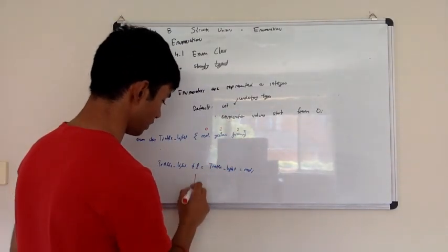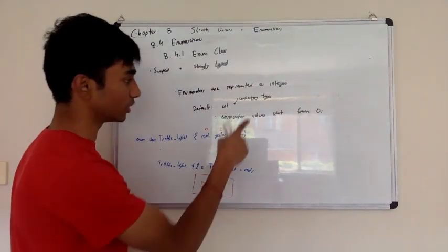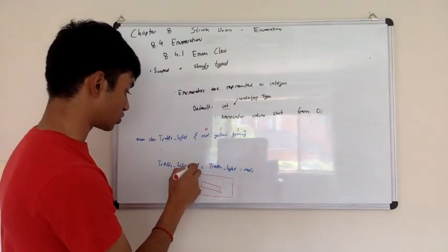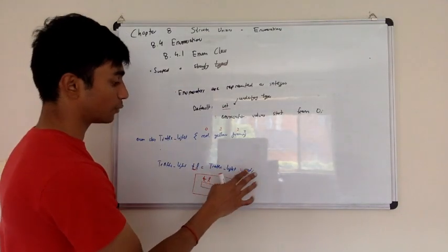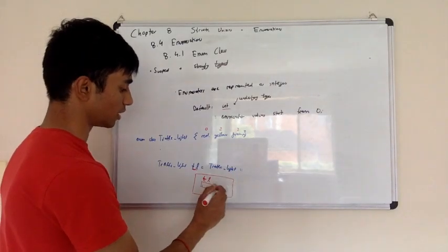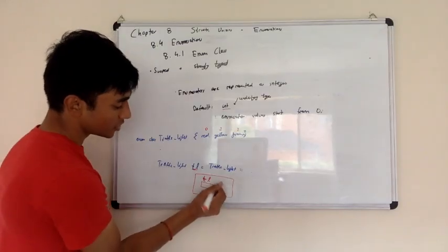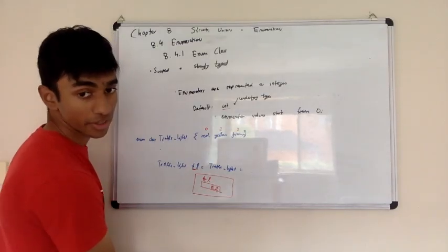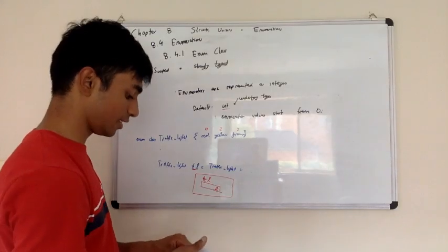So in this case, in memory, we expect 4 bytes, because normally the underlying type is an integer, which is 4 bytes. We expect 4 bytes to be allocated, and in this case, TL would be given the value 0. If we had said yellow instead, then it would be given the value 1, and if it was given green here, we would give the value of 2. Is my hand in the way the whole time? 0 if we gave red, 1 if we gave yellow, and 2 if we gave green as the value. Yeah?